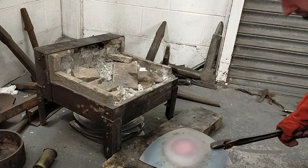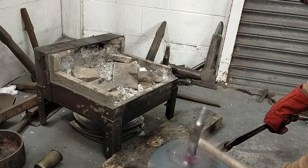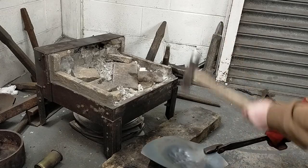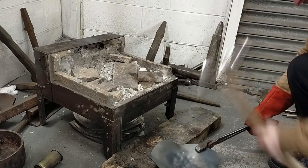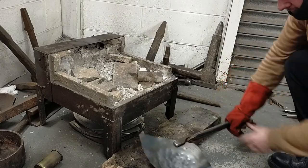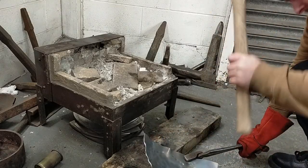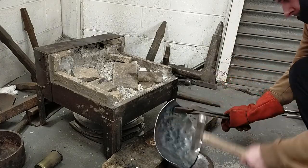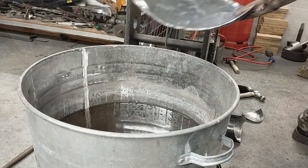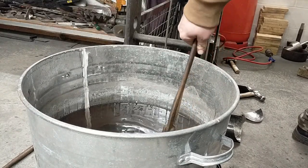Using a pair of tongs, grab the sheet and place it on a surface for hitting. A shallow, concave surface is a good choice, as you can be fairly rough with this as long as you keep hitting the metal face on, and keep the strikes over the middle of the dishing bowl so there will always be a gap of air between the metal and the hard surface so you're not squishing the metal. Begin by hitting the centre with a large planishing hammer, starting to turn the sheet with the tongs as you strike in an outward spiralling pattern. You'll want to be fairly quick with this as the metal cools down very fast and will become harder to work with. You should also be able to get the desired shape in a crude form on the first heat. Quench the curved metal helmet half in a barrel of water to cool it down, then repeat the process with the second half. This stage should take approximately 10 minutes per sheet.